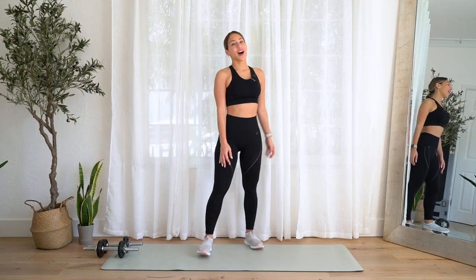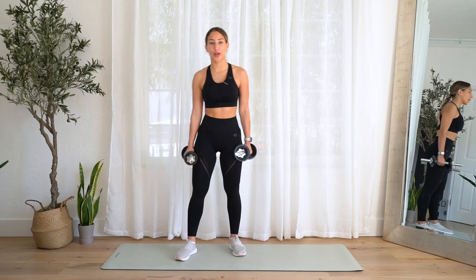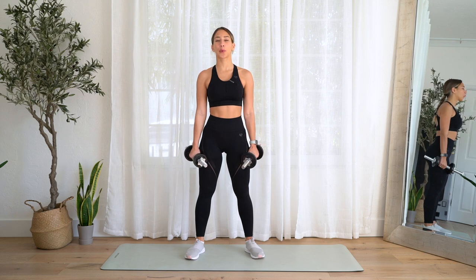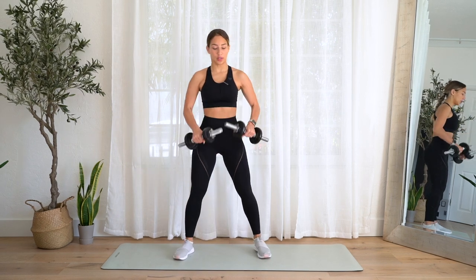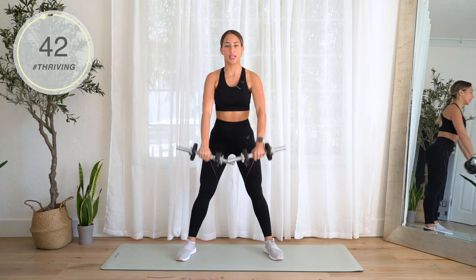All right, so we're gonna start off with our first exercise. We are doing a squat to a front raise. So go ahead and grab your weights. You're gonna go as low in the squat as you can. Remember, we're trying to move fast here. So holding the weight here, you're gonna squat down, front raise.